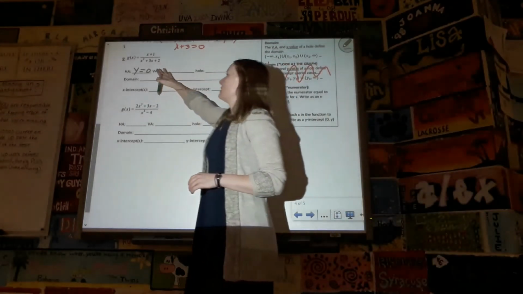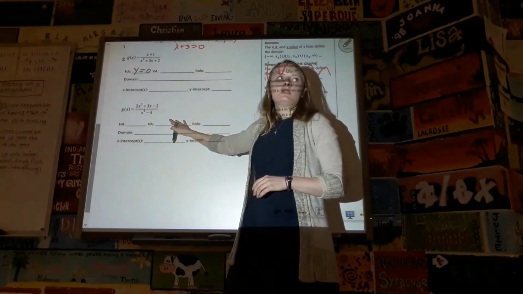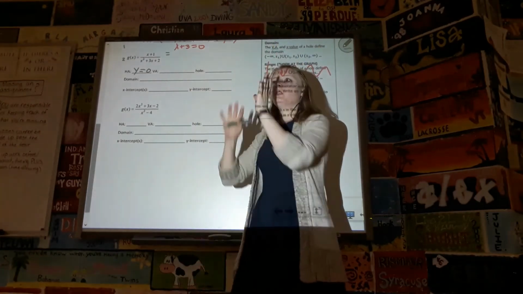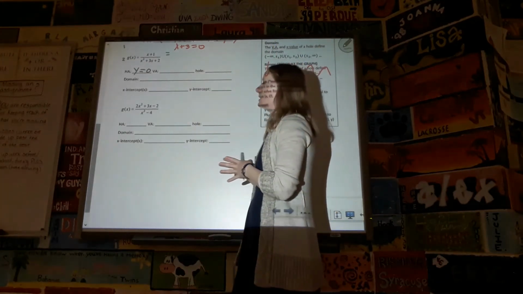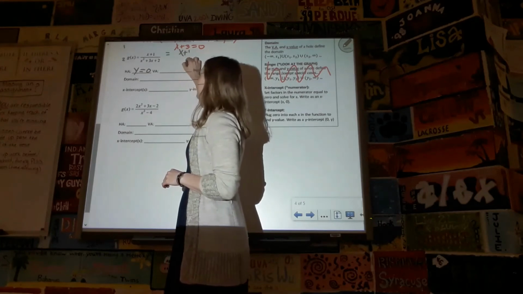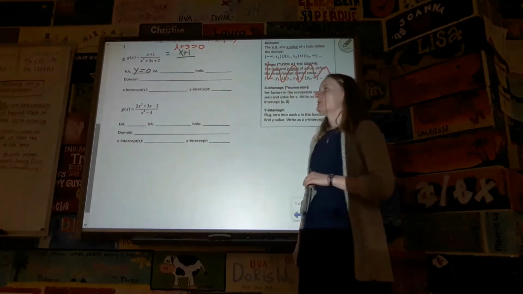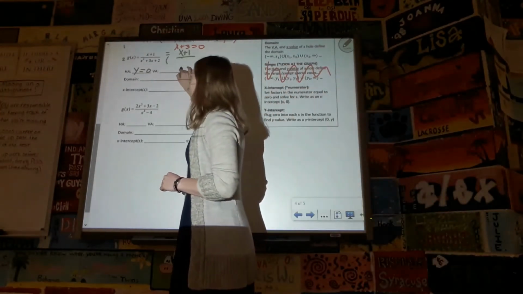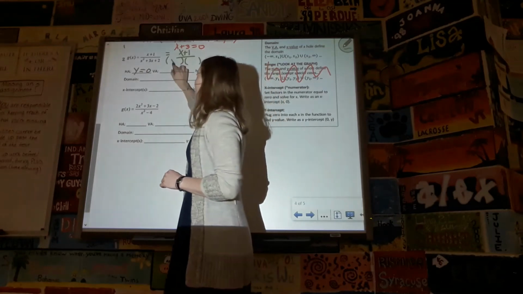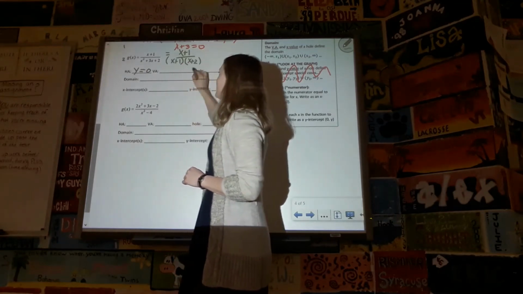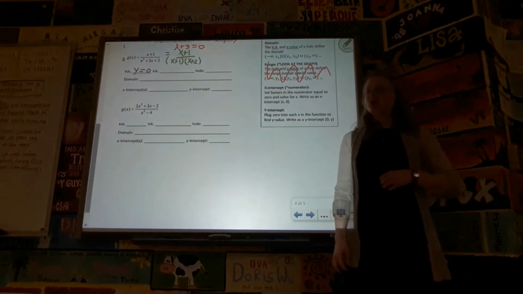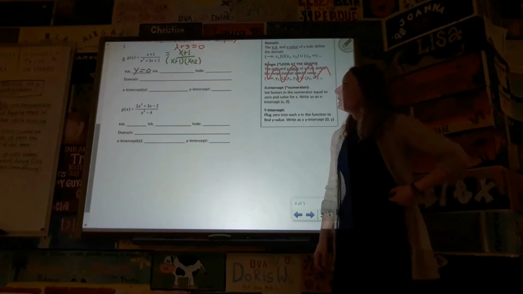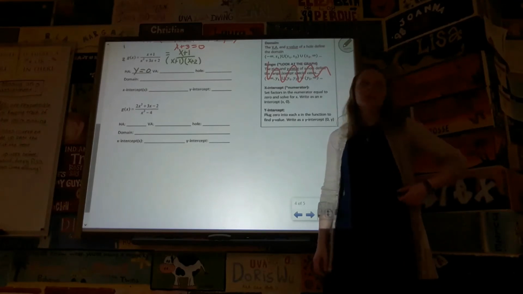Alright, next, before we can do anything else, what do I have to do? Factor and simplify. So take care of the horizontal asymptote and then go address anything that needs to happen with your function. I can't factor x plus 1, so that's going to stay put. But I can factor x squared plus 3x plus 2, and I can use my shortcut. What two numbers multiply to get 2 that add to get 3? If you want to do the full process, feel free, but you will find that your final answer is x plus 1, x plus 2, those two numbers that we just referred to. Why? They're both positive.